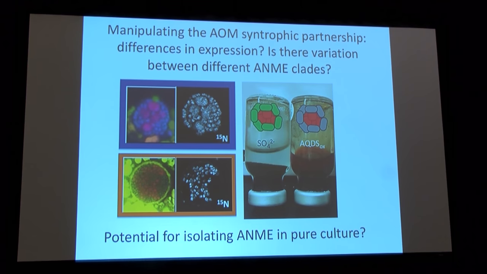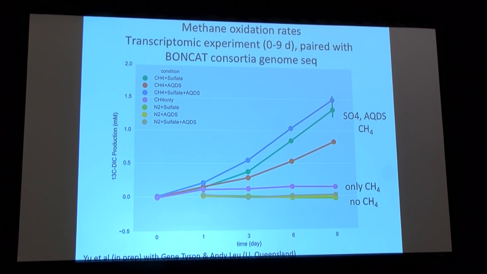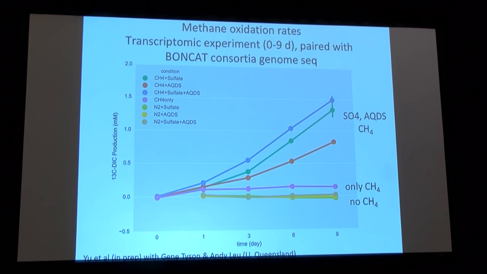We set up a series of experiments to look at the association under different conditions through metatranscriptomics, in collaboration with Gene Tyson's group at the University of Queensland. We ran short-term incubations with various controls: no methane but electron acceptor only; methane only and no electron acceptor; various conditions with AQDS, AQDS with sulfate, or methane and sulfate. Under these conditions we see active methane oxidation in terms of 13C production, and we collected a time-course in triplicate looking at the transcriptional response to learn about these associations.